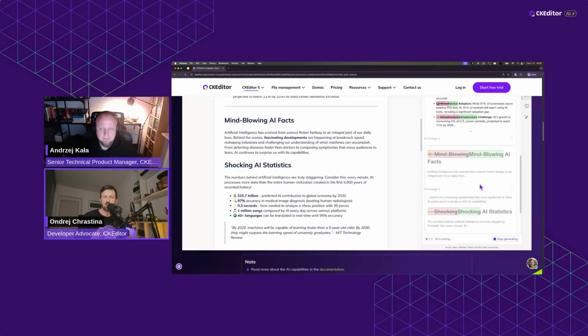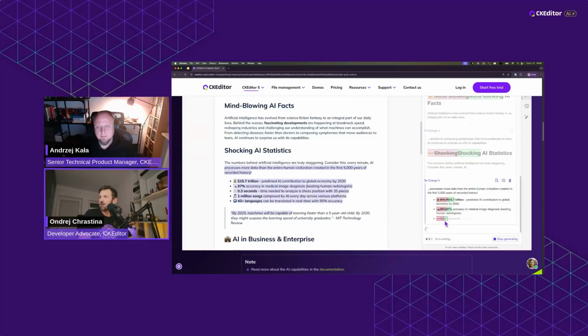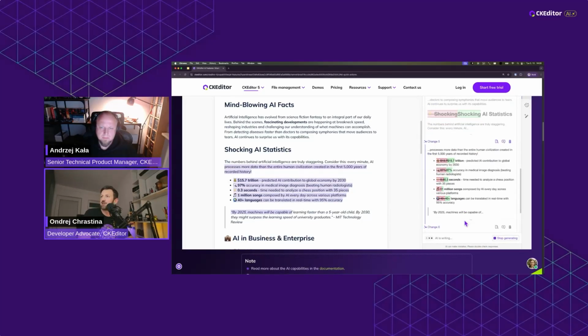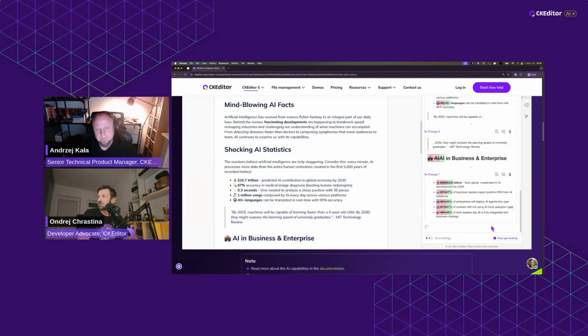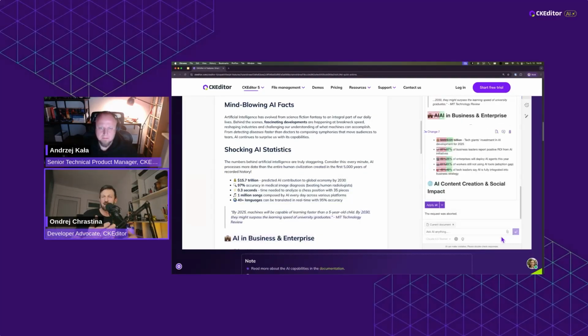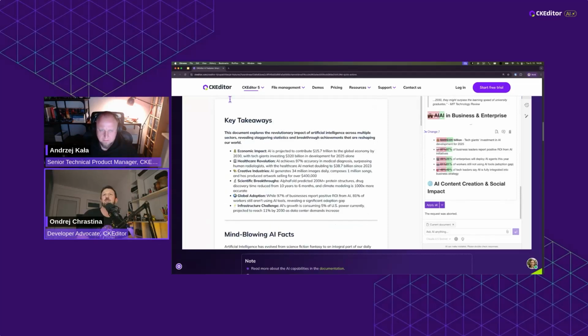So it's not just about one change. And it's still going on, streaming out new actions and new suggestions, so I can just stop generating if I'm okay with the changes. Let's say I just wanted to remove the emojis at the beginning.